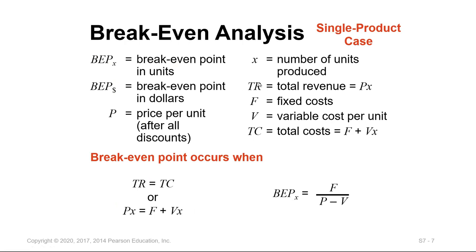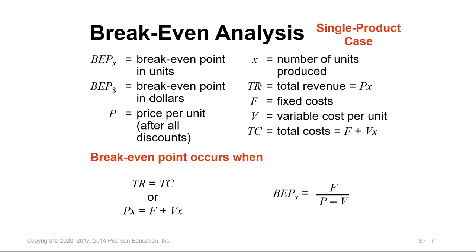The chart and the break-even analysis will enable us to calculate the break-even point in units and in dollars, which means we can identify the number of units that should be produced to break even with the associated cost. The calculations will be done by equating the total revenue with total cost. The total revenue can be calculated by multiplying the number of units produced by the price per unit, while the total cost can be calculated by adding fixed cost to the variable cost.